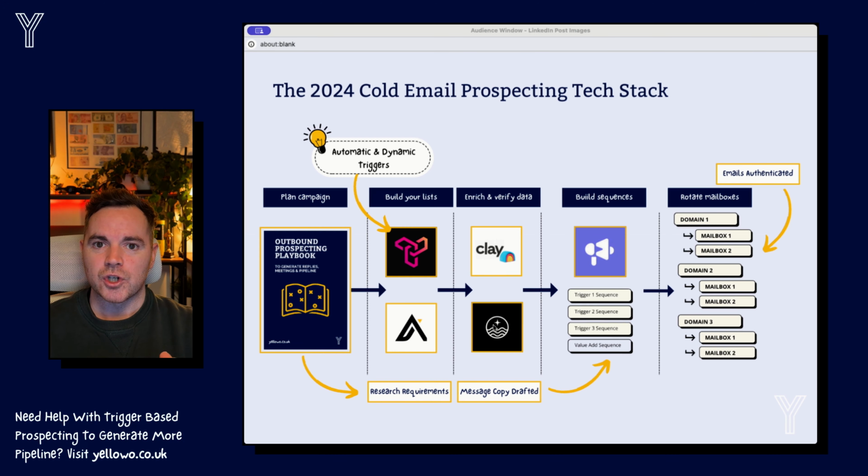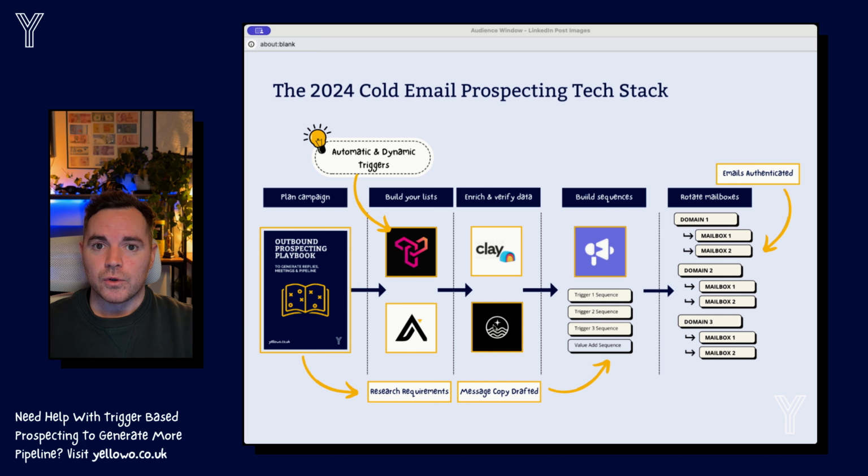But here I'm just showing how you would set up 3 different sequences. Could be 4, could be 5, but there's different sequences based on the triggers. And then for anybody who fits the ICP, but there isn't a trigger event, you can enroll them into what I call a value add sequence. Others call it a nurture sequence. This is where you're focusing on the persona problems and the pain points that they're experiencing, but there wasn't an obvious trigger event. It just might be that they're thinking about this right now.